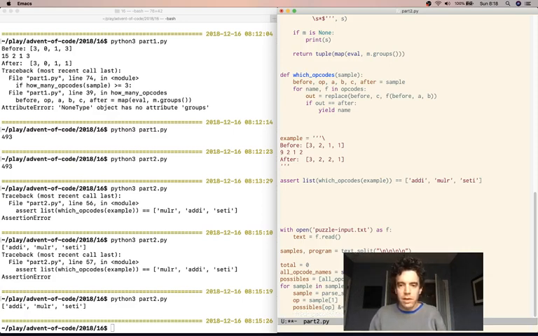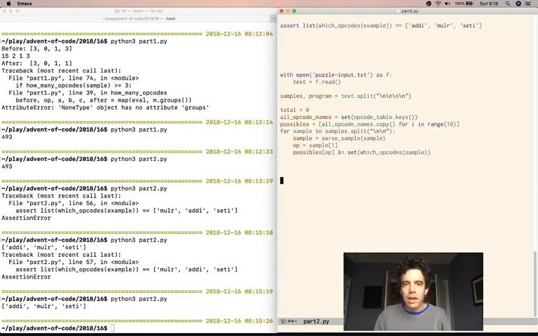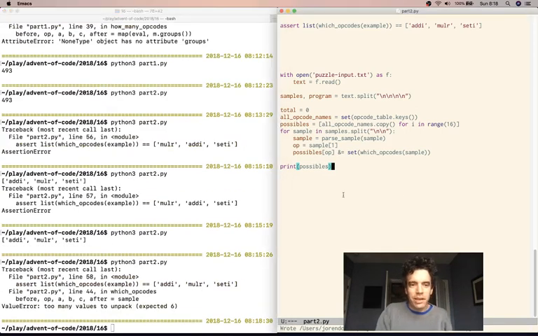Yeah, this is right, right? So we want to eliminate all the ones that are not in that set. Yeah. Okay. Good. So then, at this point, I just probably want to see it. Let's see it. Too many values to unpack. Expected 6. Oh dear. What did I do?